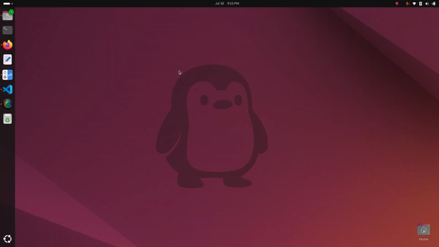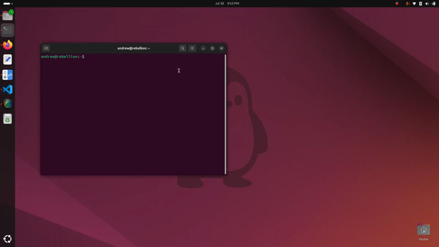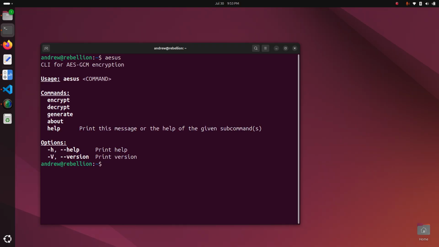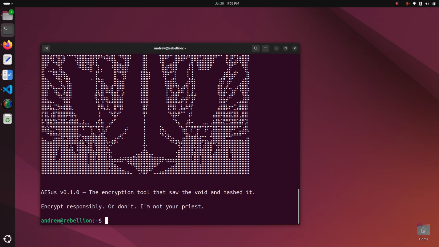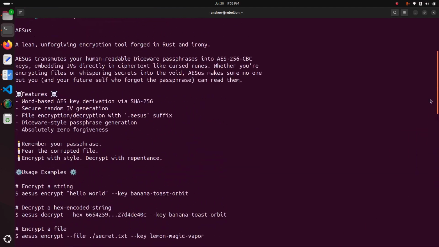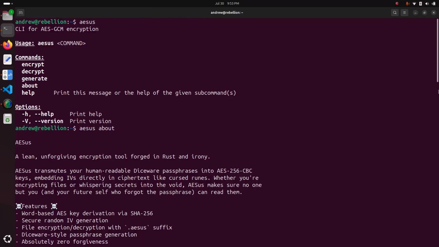So what I'm going to show you here is AESus. And what is AESus? It's actually an encryption machine in a CLI. A CLI is basically a program you can run in your terminal.